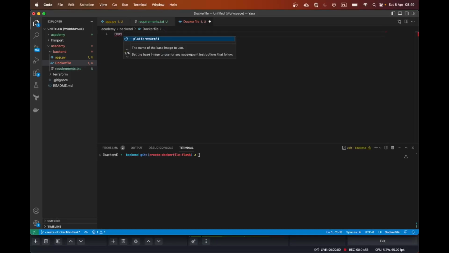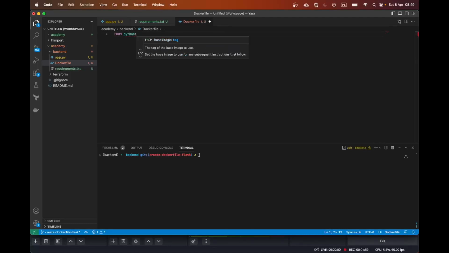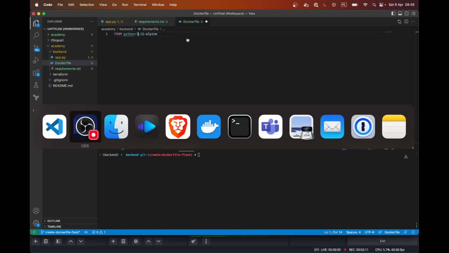In our case, we're gonna use Python, and then we're gonna use a tag. If we are not sure which tag we want to use, let's go and find it. I guess it's 3.11 Alpine.